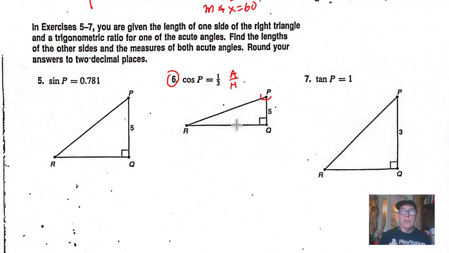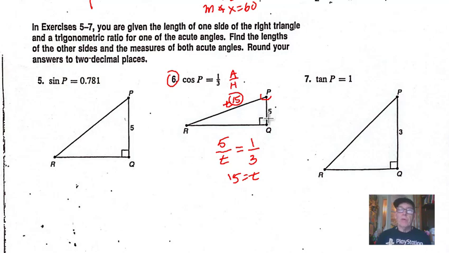So one way to approach this is to use the ratios. So we have 5, and we're talking about adjacent over hypotenuse. So we don't know, let's call this t. So we've got adjacent over hypotenuse, 5 over t, needs to simplify to 1 over 3. If we cross multiply, we get 15 is equal to t. So we could find out that if the cosine ratio is 1/3, and if this is a 5, this other one has to be a 15.